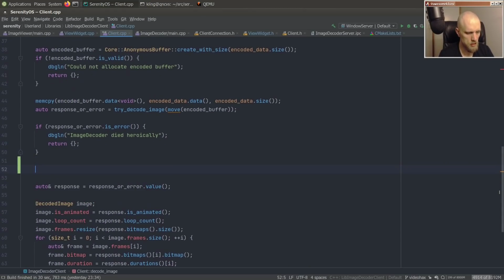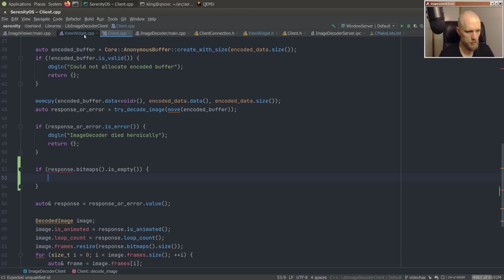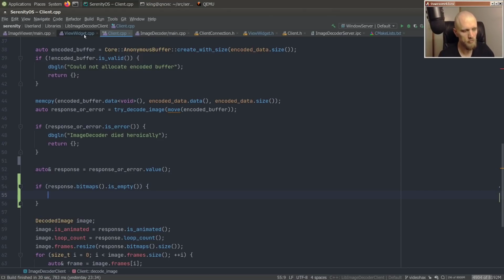So I'm going to go ahead and say if response. Now I'm fixing the libImageDecoder client, because the image decoder loaded a markdown file and then said, oh, this is fine. This is totally an image. It has 0 frames. I think that's silly. So we will do this. Actually, we'll do that here after response actually exists, and say, oop, yeah.